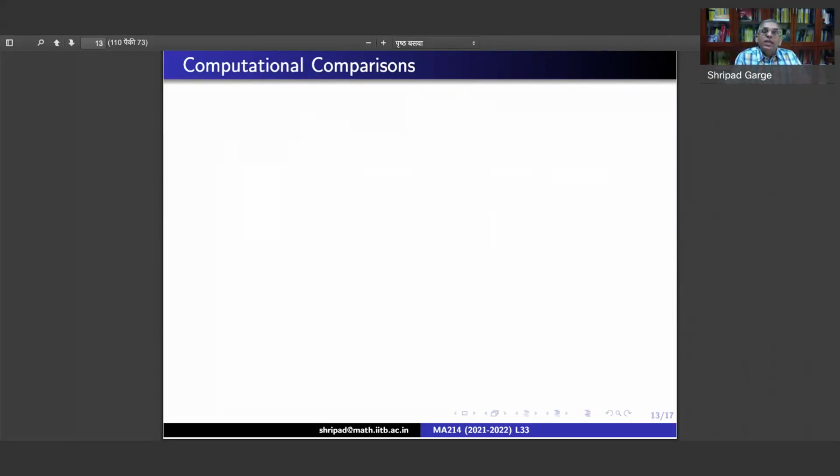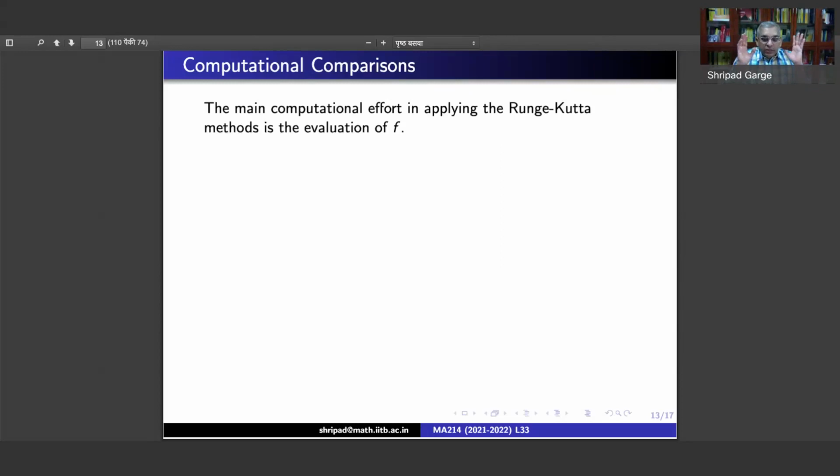So we would want to know why we don't do that. And why do we not use the Heun's method, which is of order 3, or the other methods which are of order 2? Because they will be computationally simpler. You may actually be using a smaller step size for them and get a better approximation than using the method of order 4. So why don't we do that? That is something that we are going to answer now.